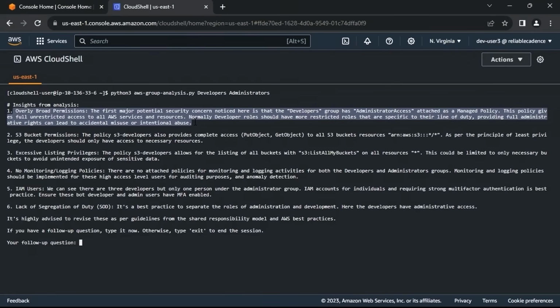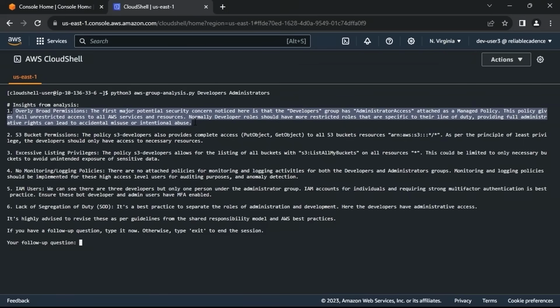As a hacker, I'm logged in as dev-user3. Because of this cloud misconfiguration, I have full access to AWS services and resources under this account. That's contrary to several best practices, including the principle of least privilege. Users should only be given the permissions they need to accomplish their duties. And one other important item to bring up is that it's usually not a good idea to have just one individual as a member of an administrator's group, because from a business continuity perspective, if that individual is unavailable, there may be tasks that require administrator level permissions that may be delayed, which could impact the operations of the environment.